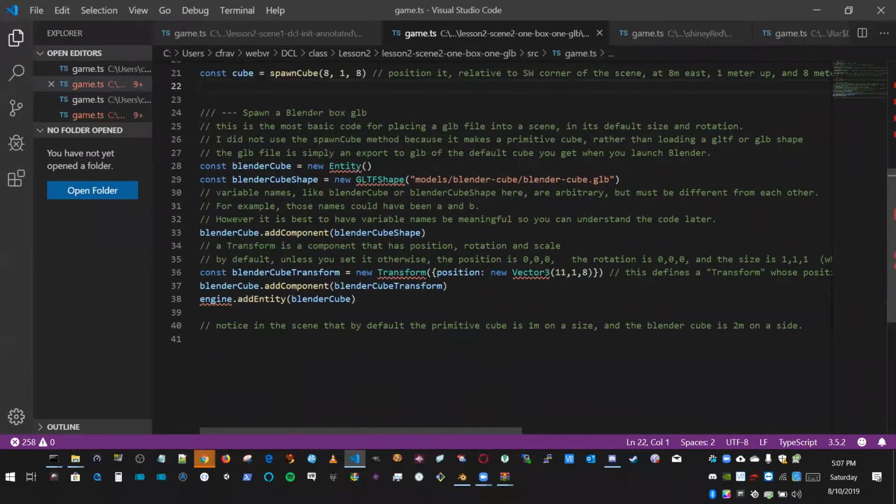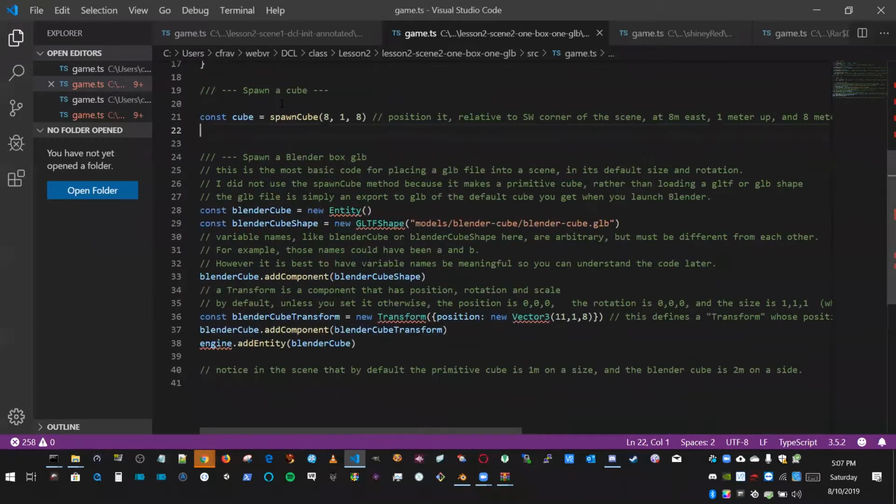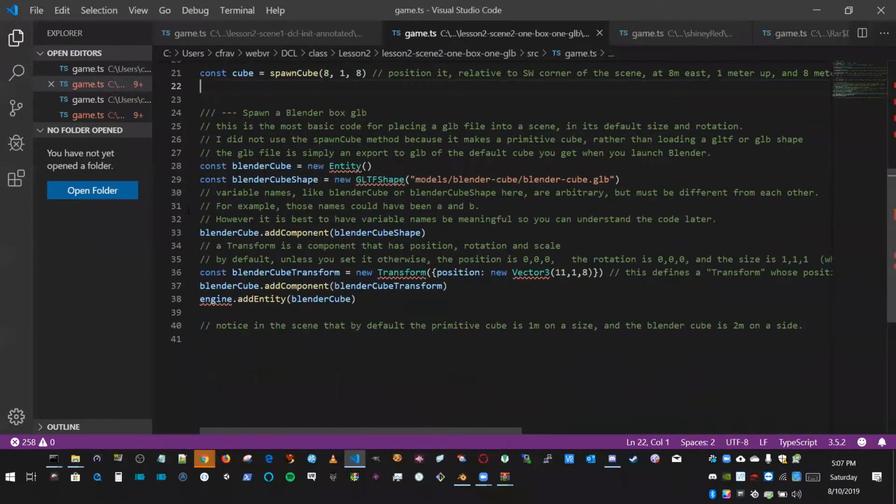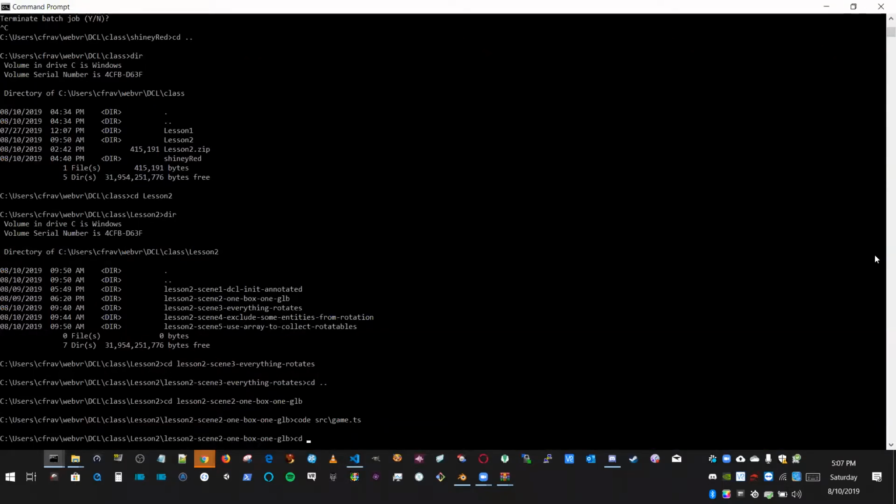And then I also spawned, without using the box spawn cube, I gave lines and explanation for bringing in a Blender cube, which is included in the scene. So you can see the explicit code here, as we've used it a couple times today, but this is the simple version of it for bringing in a GLB. If you wanted to bring in, for example, some GLBs from the builder, don't forget, though, that the file that is outside the GLB is necessary. Okay, so I'll go now to the rotator scene.